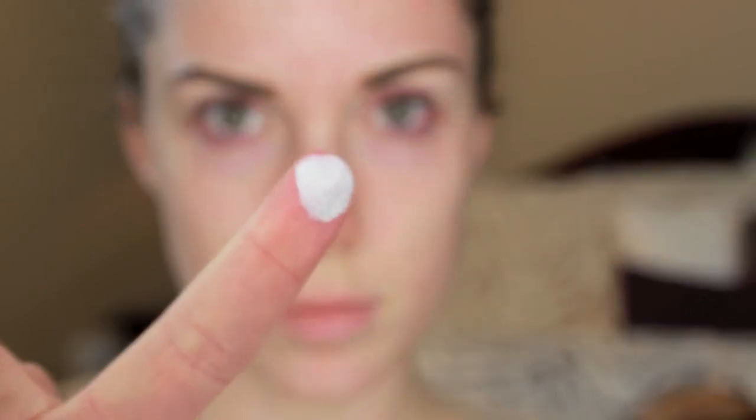The first thing I'm doing is priming my eyelids. I'm using a primer by The Balm called Put a Lid on It. It works pretty well. It's just fine. This is a cream shadow. I'm using white because when I use bold colors, I like to do white underneath. It's like the difference between coloring with crayons on a white piece of paper versus a green piece of paper or a skin color piece of paper or whatever. The colors just show up and pop a lot better.